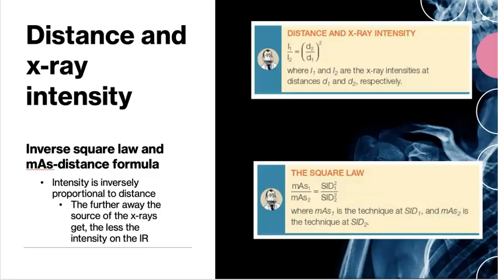So how about distance and X-ray intensity? Well, distance, again, as we can see here, has an exponential effect, right? So that means the inverse square law, it's that square right there, is that the more distance we get, the less X-ray intensity we have, and they're exponentially related. So if we double our distance from our destination, then we decrease our intensity by 4, for example, let's say. So intensity is inversely proportional to distance.